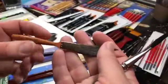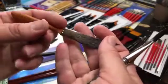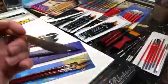It doesn't look like it would give you as much control, but these are the traditional tool of people that do pinstriping on cars and things like that, because anywhere your hand goes, that brush is going to follow you.